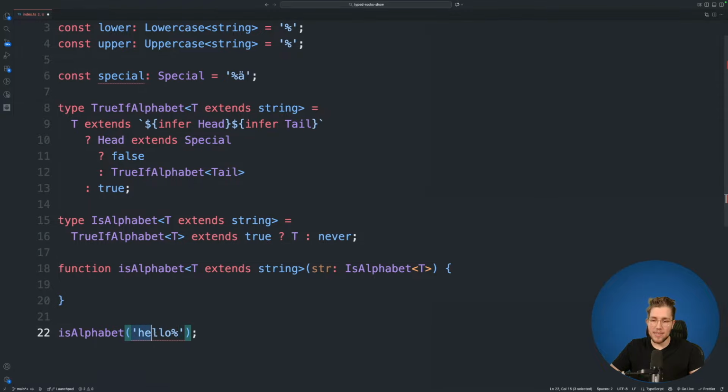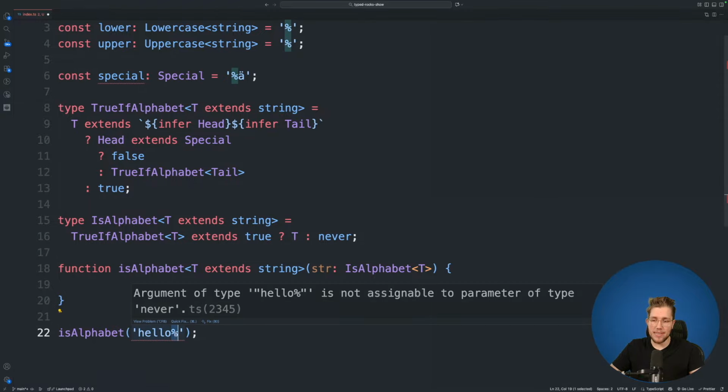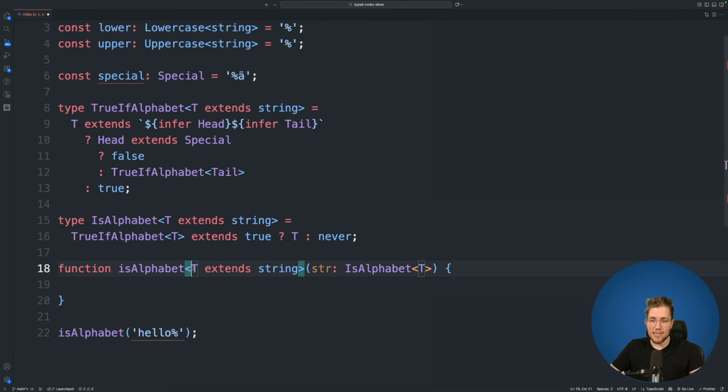We pass in this string here, which contains this percentage sign at the end, and this will be this type t we pass in here. This t then will be passed in our IsAlphabet type, and this will then get passed into our true if alphabet. And this of course will not return true because it contains this percentage sign, so it will return never. And because of that, this will resolve to the never type in here. And because we cannot pass a string to never, this will then throw an exception.